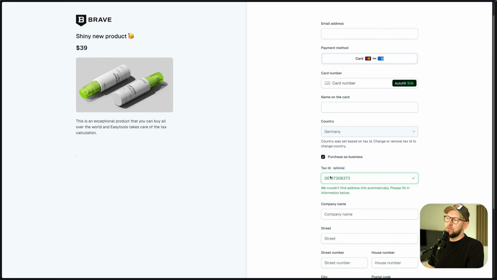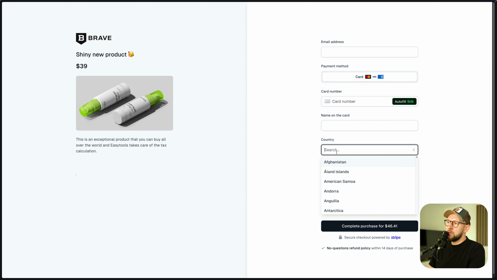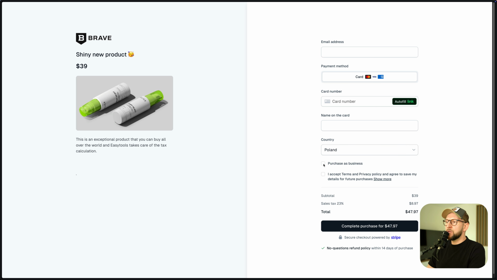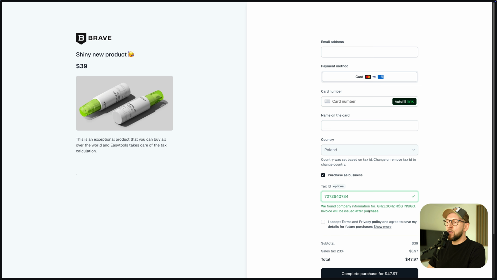And we actually, on Easytools, take care of it for you in most cases. So we use a lot of different databases of companies like VIES in the EU to check those tax IDs. And in most of the countries and in most cases, for example, if I go to Poland, we will be able to not only validate this ID, I will provide one of my IDs, but also get all the information for the company, so it will be automatically filled, the company address and stuff like that, and people don't have to provide those details in the checkout, which is obviously a conversion killer.